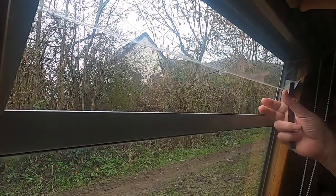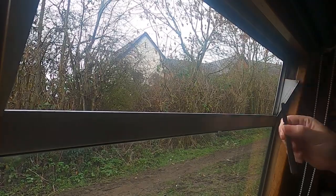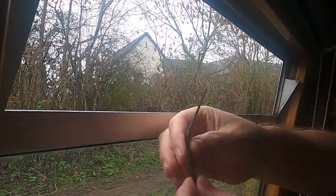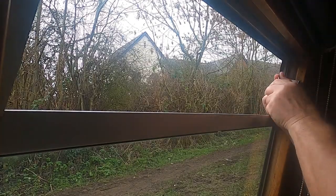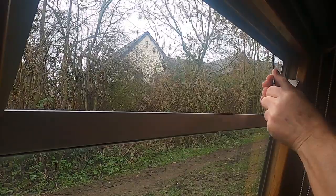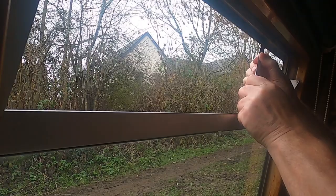Taking the window out, we're just going to do this one. I've just scraped out this piece, and look at it — it's dry, hard, and pretty darn useless. We have a gale force wind blowing in the boat at the moment, so hopefully the camera's not picking that up. So let's remove some more of this. Yes, that's probably not the correct tool — a kitchen knife — but that's what I've got to hand. I could use a utility knife, but I thought that might scratch the aluminium more.